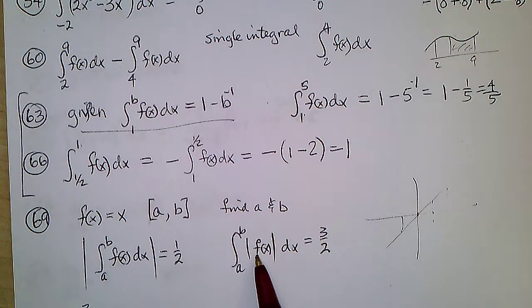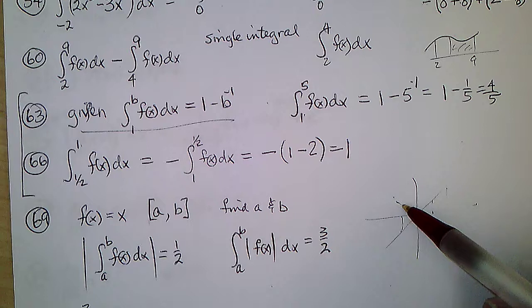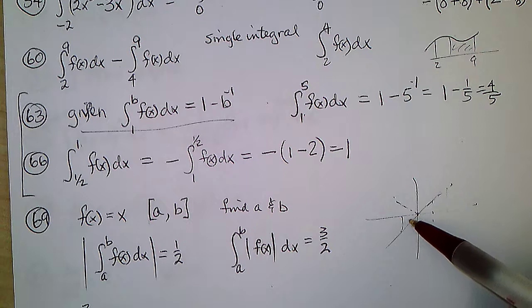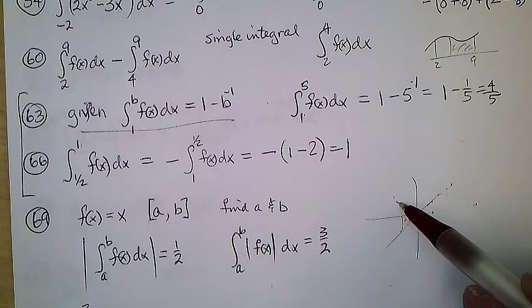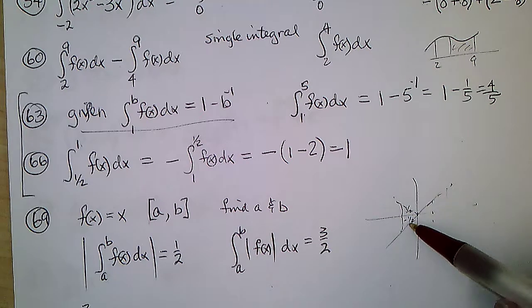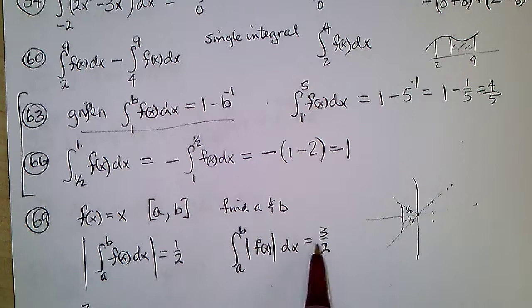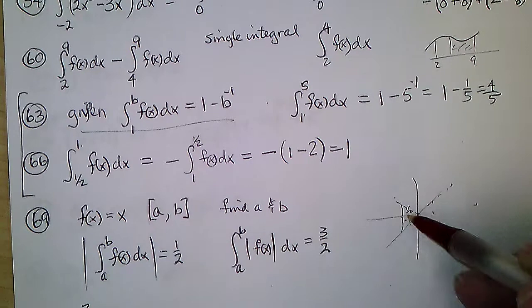And it says if we do the absolute value of this function, which would be like this, and we want 3/2, well, whatever's negative here would turn positive and add to it. So if this was negative 1/2 here, turning it to positive would be positive 1/2. That's a difference between negative 1/2 and 1/2, a difference of 1, which is how much we have here. So that's what we want to do.